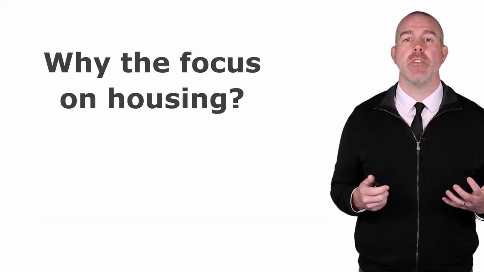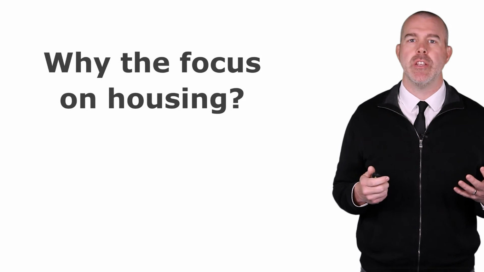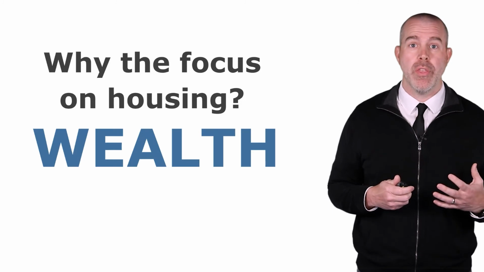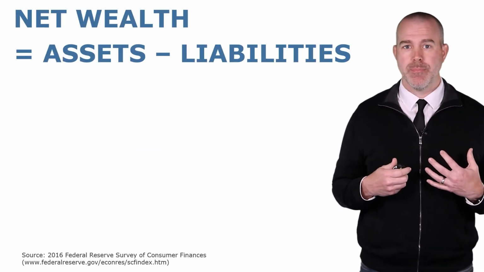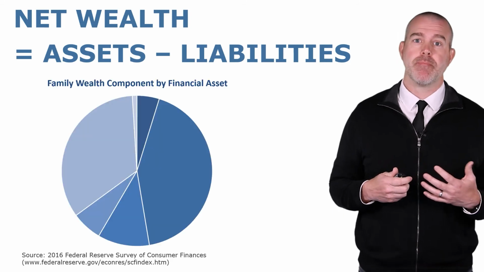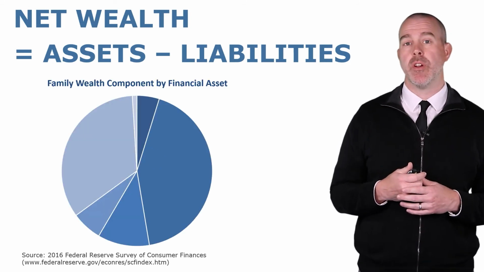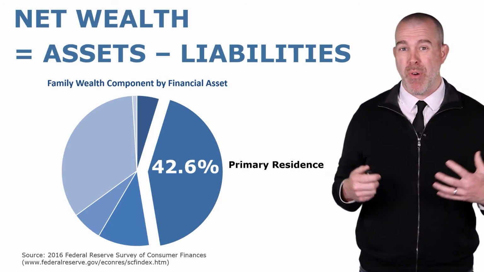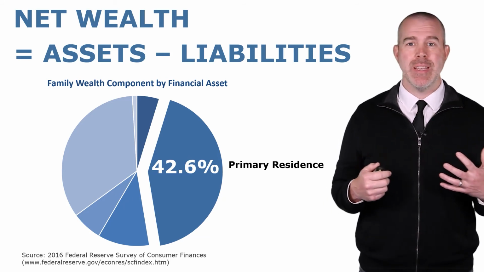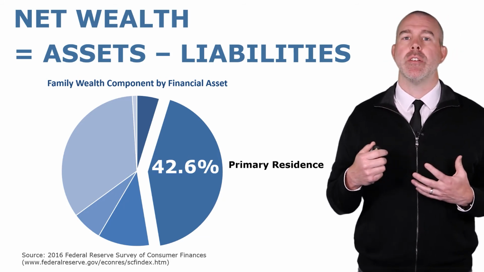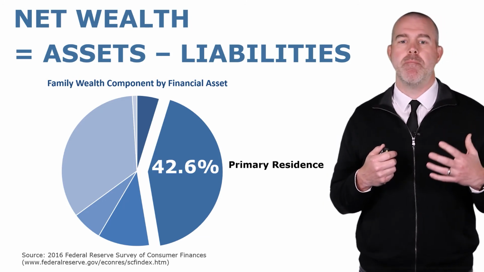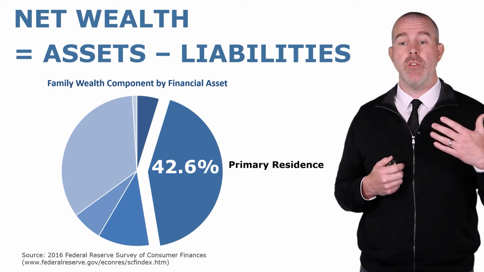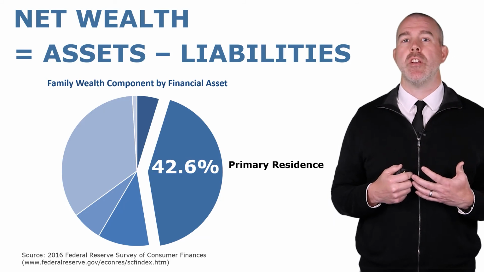So why am I talking so much about housing? Why is it so important? Is it just an interesting oddity? The big thing here is housing is strongly associated with wealth. If you look at a family's net wealth, that's their assets minus their liabilities. And according to the 2016 Federal Reserve survey, about 43% of people's net wealth was within their primary residence. So if your family is not allowed to live in a nice neighborhood, there aren't loans available to you, and all of those things are limiting you from accruing this family wealth, then when you die, what do you pass down to your next generation?